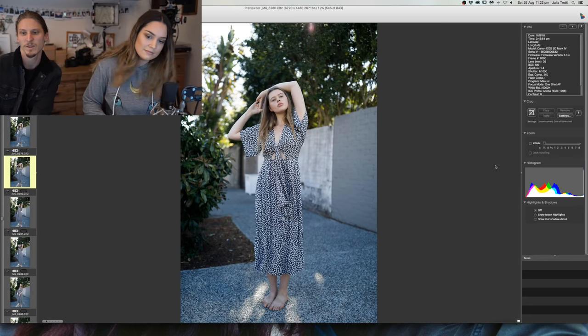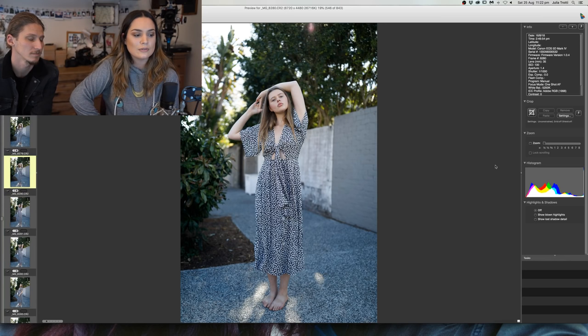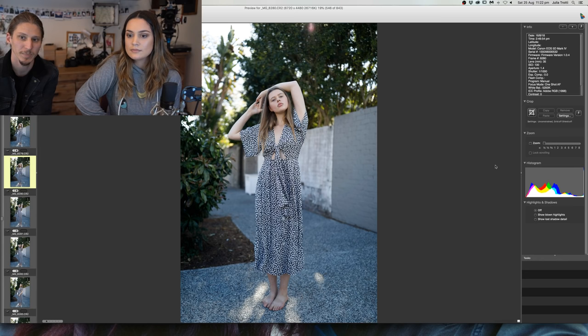Your photos are rather bright — aren't you concerned about losing details in the background? I don't really want a picture to be perfect. I actually tend to underexpose quite a lot too — this shoot is more like correctly exposed; normally I'm under by one or two stops. I don't want HDR-looking images where you can see everything in the background and foreground. I kind of like it when some things are a little bit more overexposed in the back — it makes it look more real.